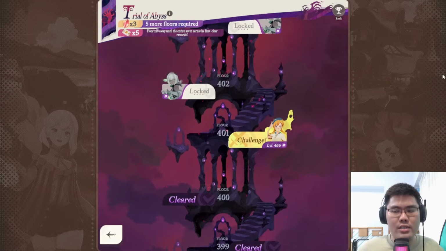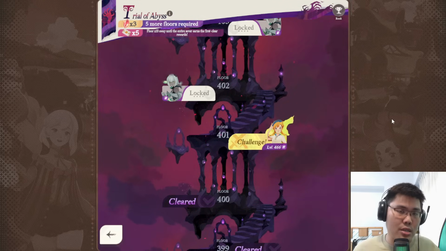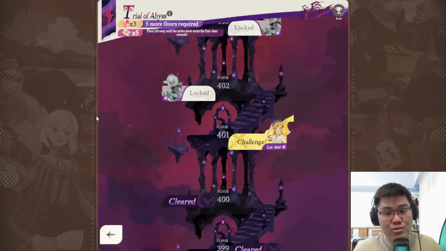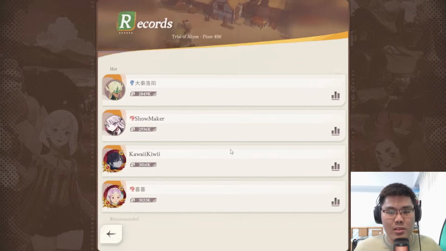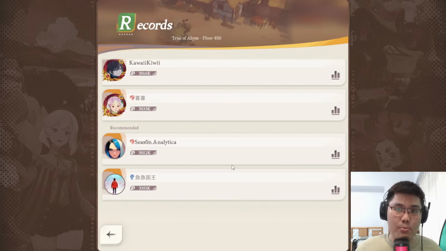So beyond 350, I'll say you can't really use your standard lineups to push through, because there will be a lot of overpowered units that require you to use off-meta units or just have insane big brain strategies for you to clear some of these stages. So with today's video, I'm going to run through some of the replays of all these players who have cleared Trial of Abyss 400 onwards and show you guys why some of these units are the top 10 units you want to use for this game mode specifically.